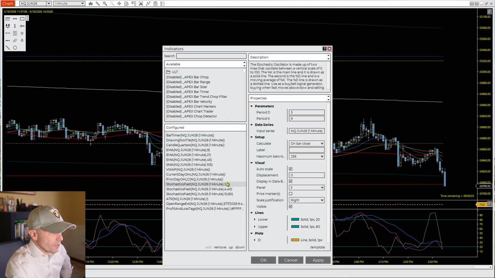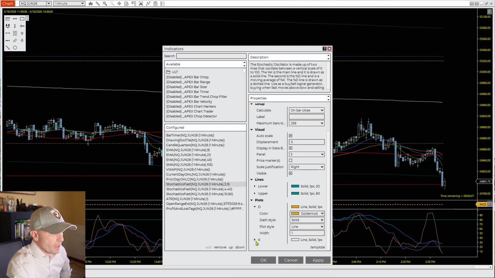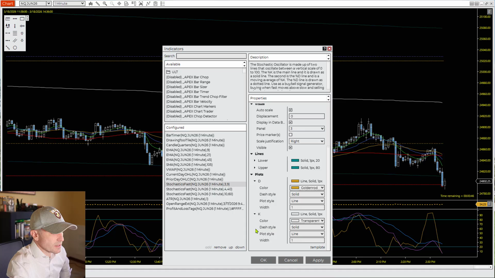The colors for those, start with the 3.9. That's what I have. That's the gold line on this lower chart here. And I plot the D line, which is the one we want to look at, and that one I think is goldenrod. It is. And then the K line I set as transparent because that line doesn't matter to me, so I leave it as transparent so I don't even see it.